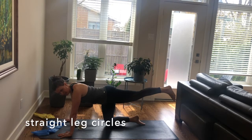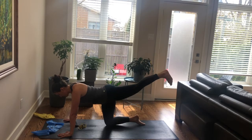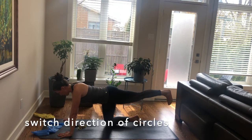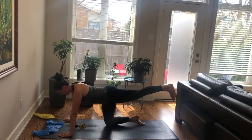We're here for 20 seconds. Tracing circles out through your left heel. Watch that your pelvis isn't moving around. Arms are extended. We switch in 3, 2, switch direction. Can you trace up a little bit higher without compromising your low back and your neutral spine? 10.